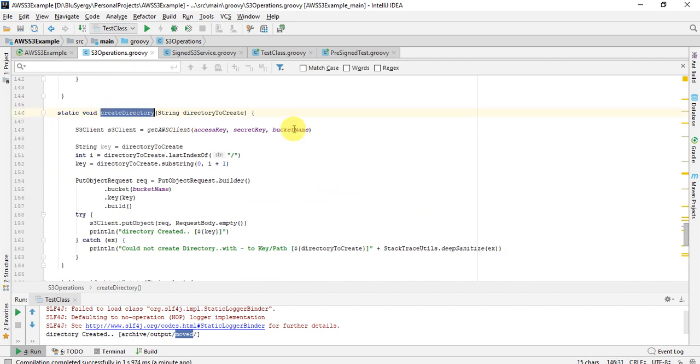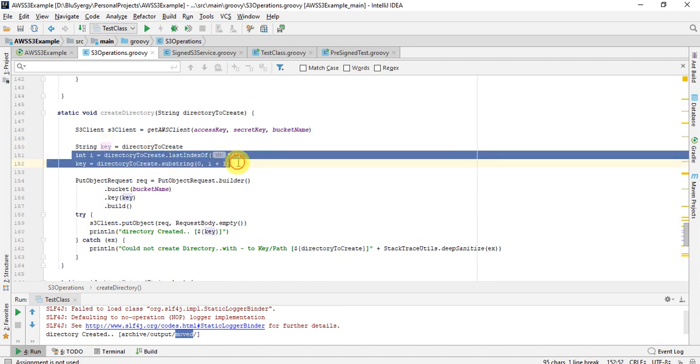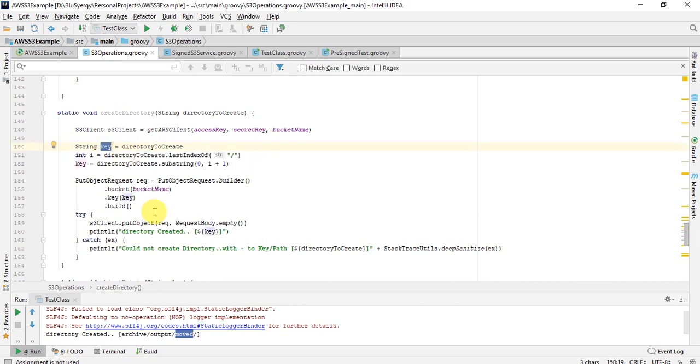Yeah, here what I'm doing is I'm taking the key directly, and like we can avoid the rest. Create a put object request with an empty request body, and yep, with this we'll be able to create a directory only, without any object in it.